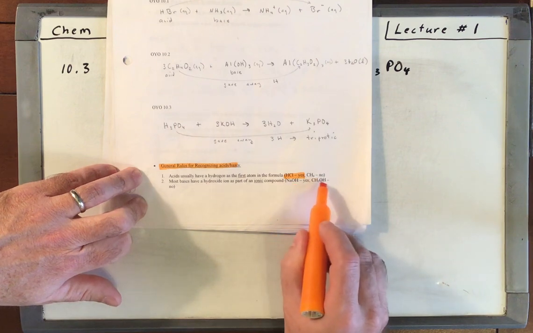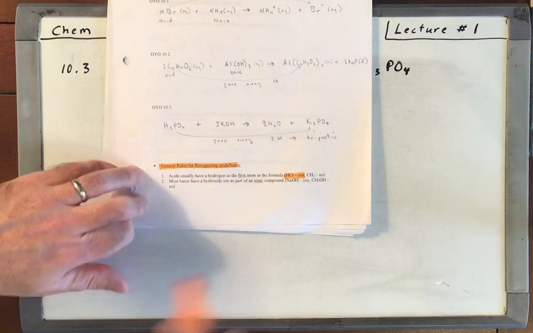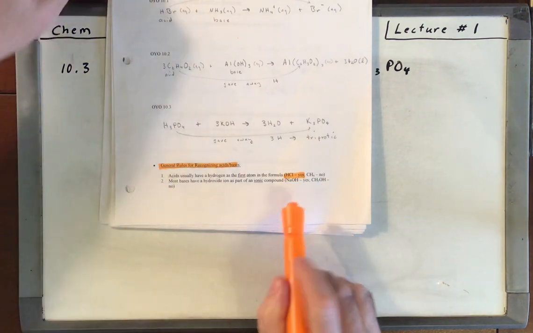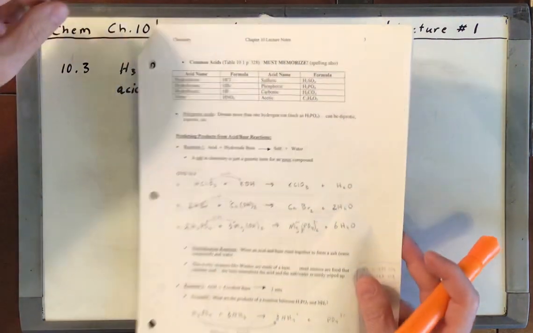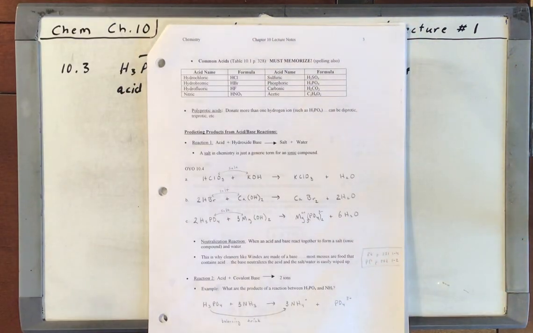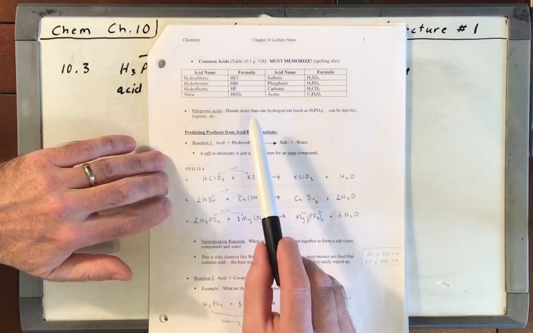But we have an OH here in this CH3OH. That's a covalent compound. That is not a base as far as that goes. There's other bases. Not all bases contain a hydroxide, but a lot of them do. So that's just kind of a way for you to see what's an acid and what's a base without even following the hydrogen.